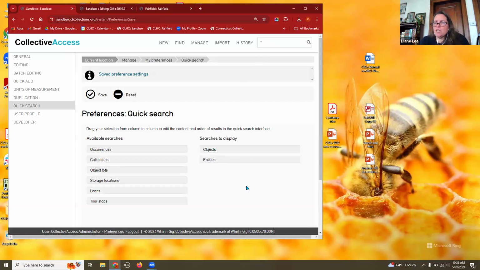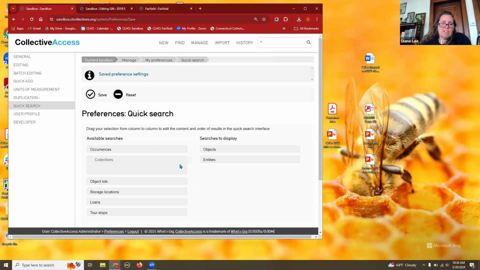It's like, Michelle, if you only want collections and you don't want anything with objects, you can just get rid of all that object stuff. You just want entities. When you pull up the results, it'll still show you related objects and all that stuff. It doesn't get rid of that. This is only in relation to this quick search box at the top.